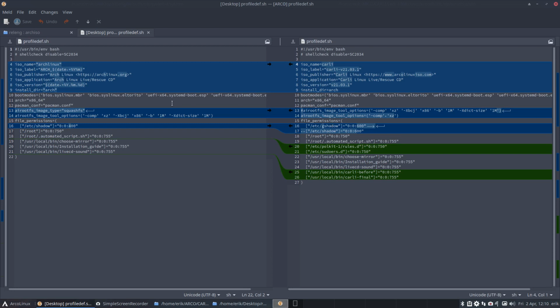I was thinking I need to change the build script as well here, like I did on ArcoLinux. So now they put everything in between quotes. No, I don't think I need to change the scripts here. I did do the change. Had to do the change.